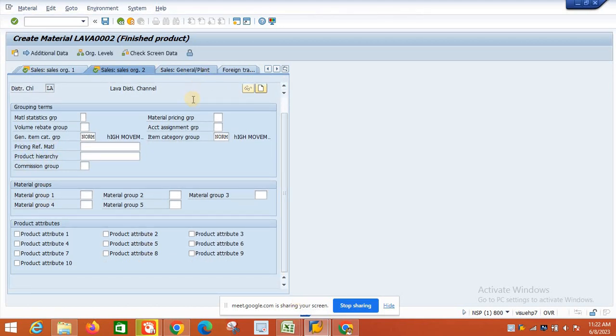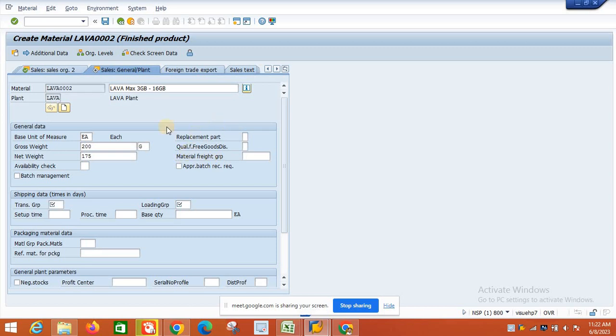It's sales general plant. That is the plant which is possible and not identical. One more is there, that is the transportation group, which is helpful to determine the route.